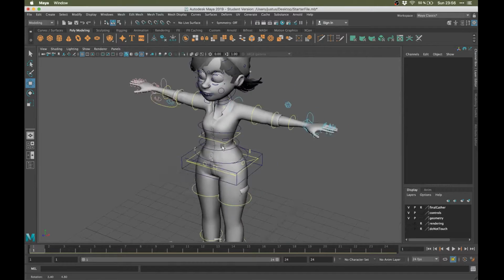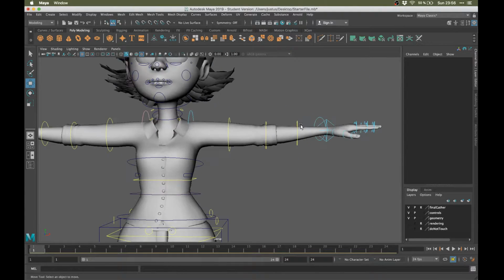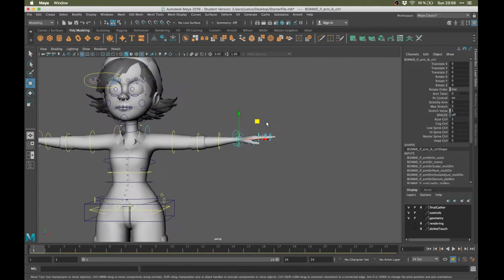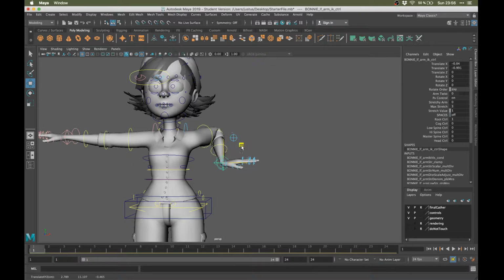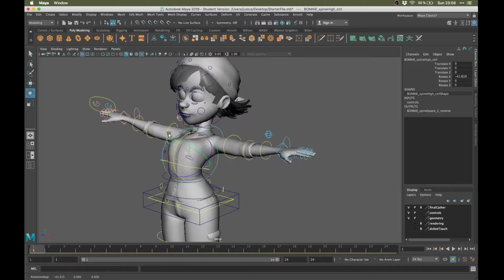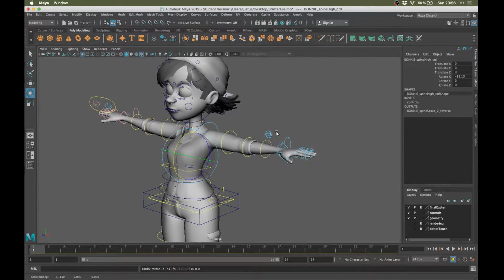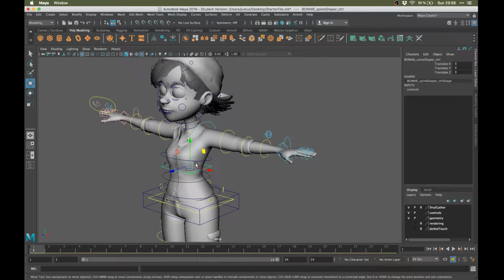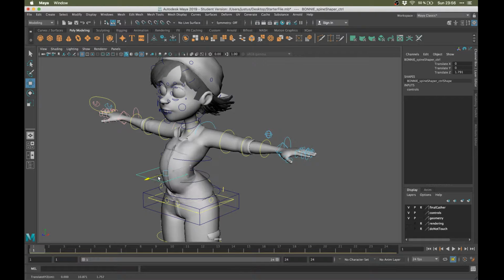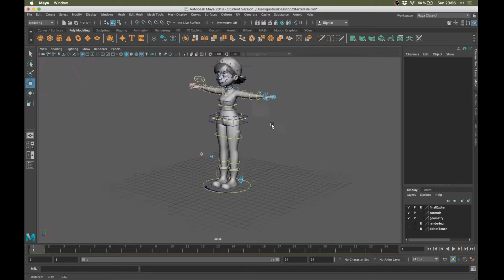you can see that she has controls on her body, which we can move. For example, if we click on that little triangular thingy, we can move her arm and her hand. And if we take this, we can bend her head forward, her upper body, and I believe if we would press that, we could just move her belly, whatever.